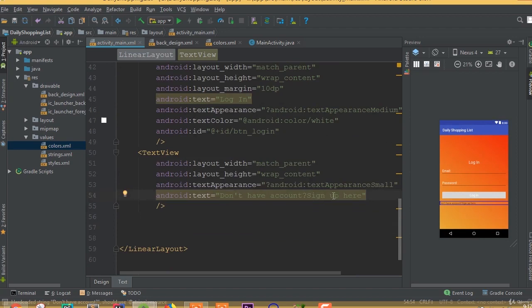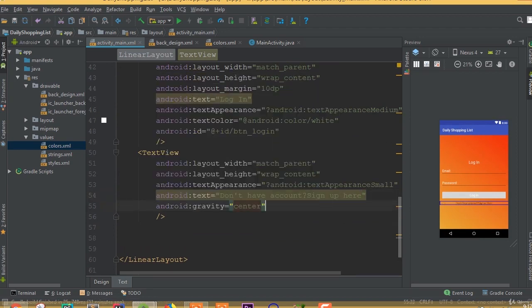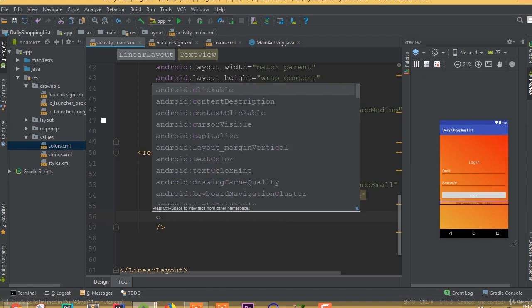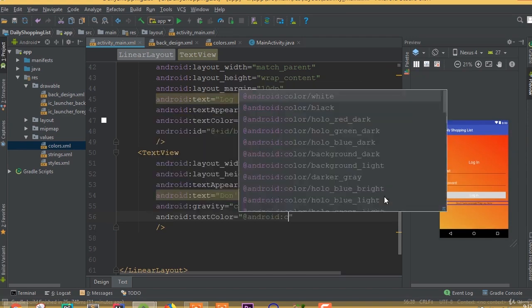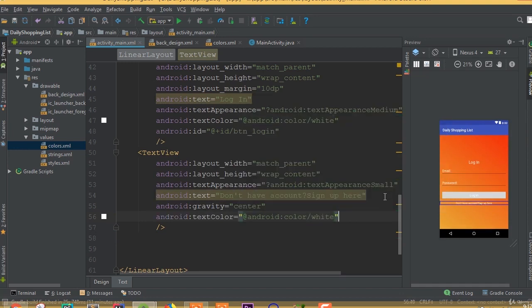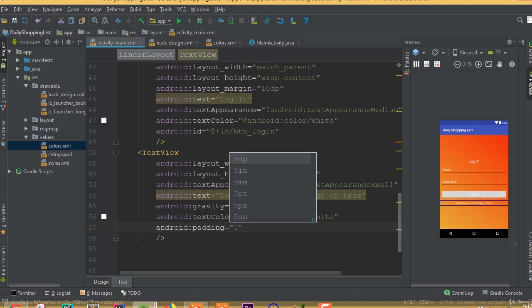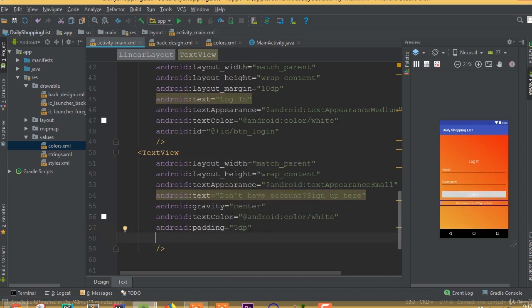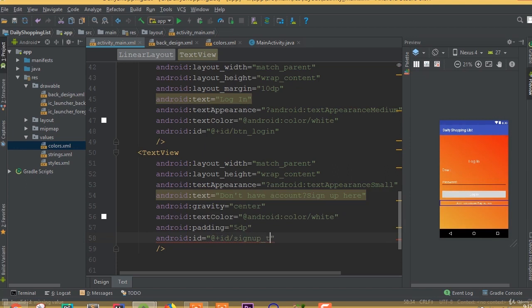We need to add gravity center, and add text color is going to be android color white, and padding is going to be 5 dp, and ID is going to be sign up text.